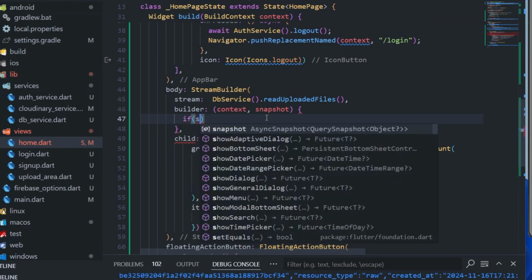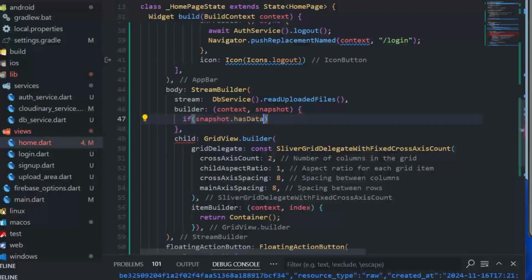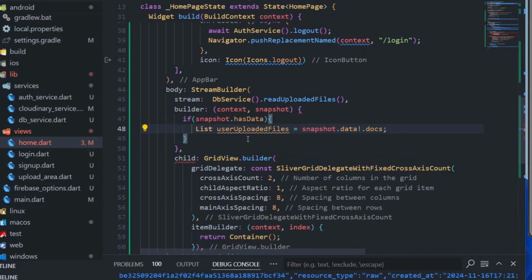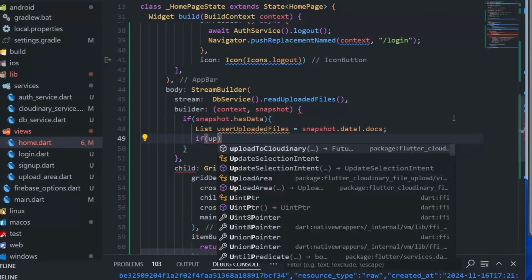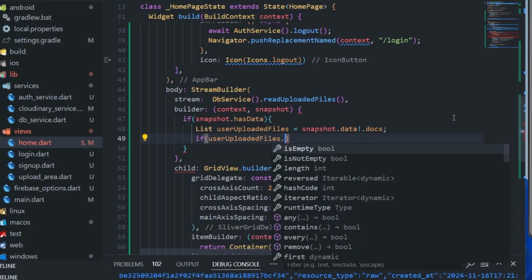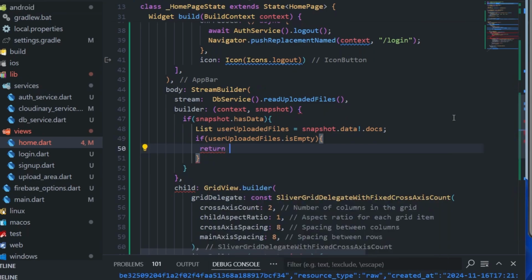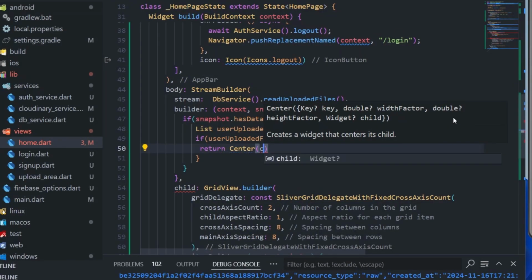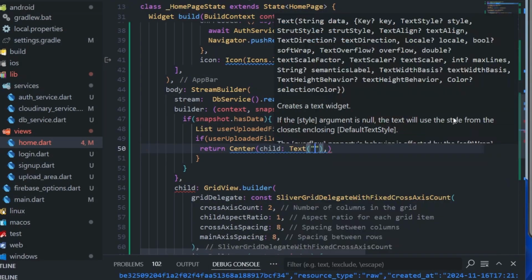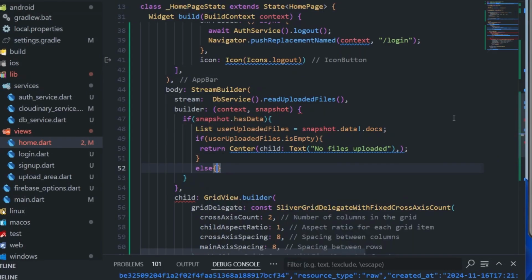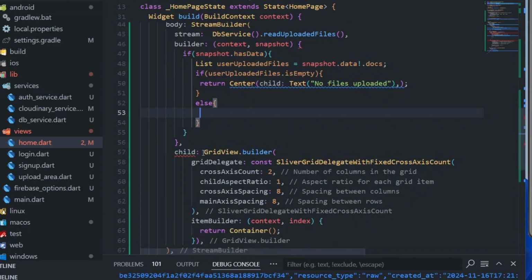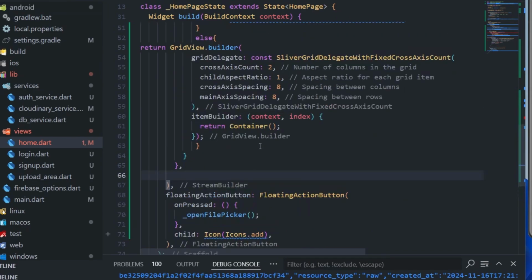If our snapshot.hasData, our list of user uploaded files will be inside snapshot.data.docs. If our user uploaded files is empty, in that case we can simply return a Center with child Text, no files uploaded. Else we'll be returning this GridView.builder, and here we don't need this child.